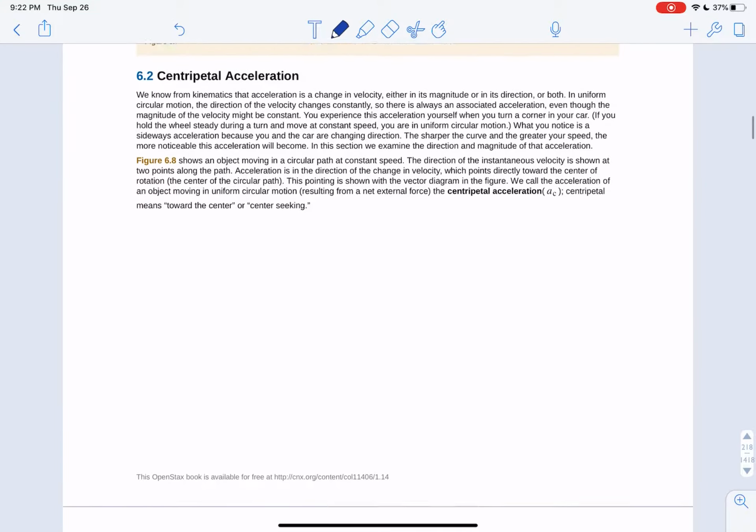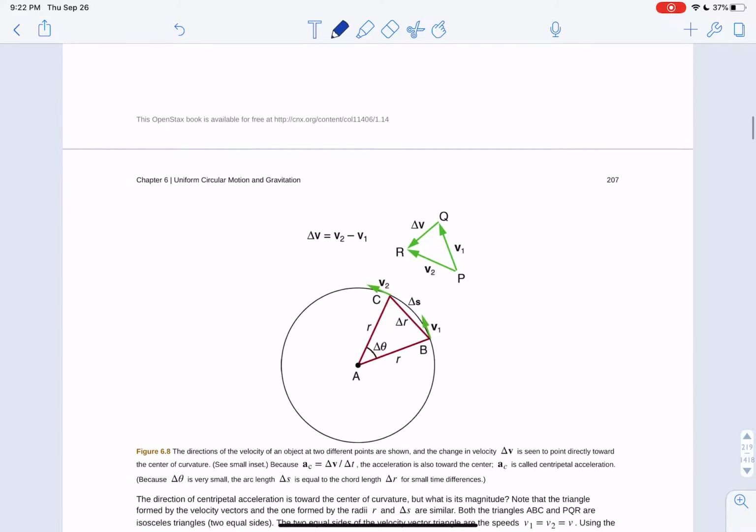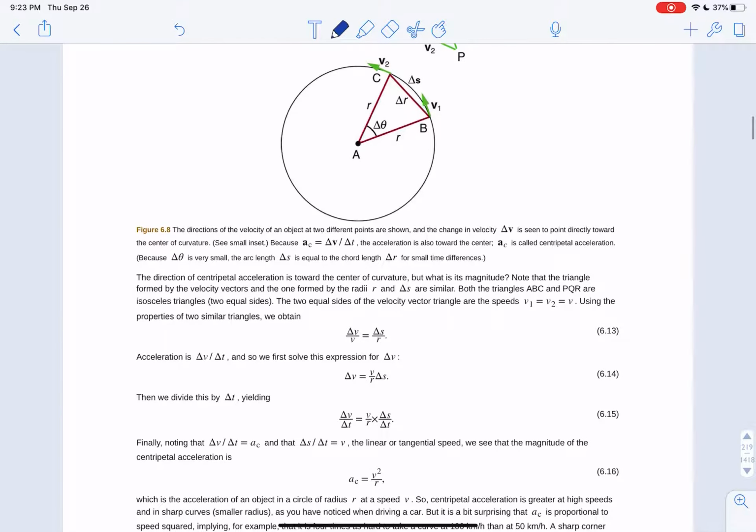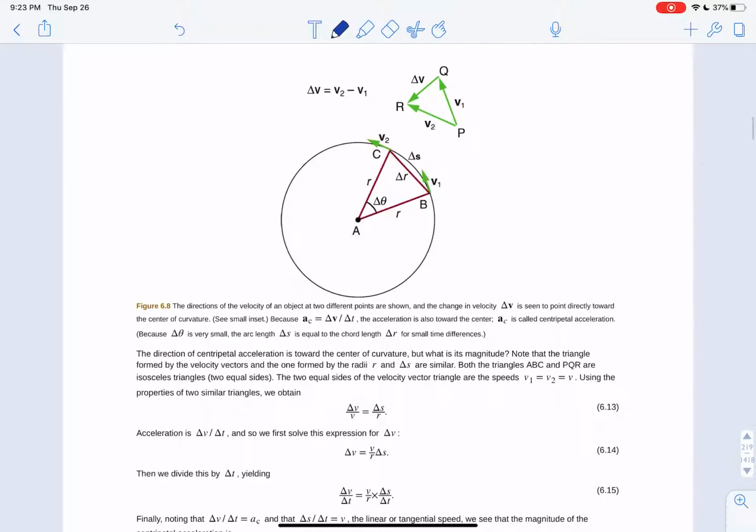Okay, so centripetal acceleration is now change in velocity over change in time, and you can see what happens. We've got a velocity vector here and a velocity vector there. If I do the head-to-tail method on those two vectors, then we have a delta v. In order to take v1 and bend it down this direction, we had to apply an acceleration to grab that vector and pull it down. So the change in velocity divided by time is your acceleration.